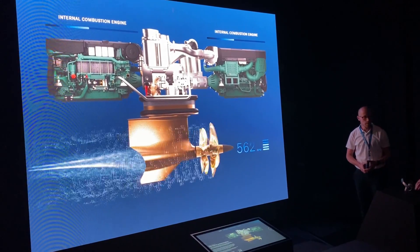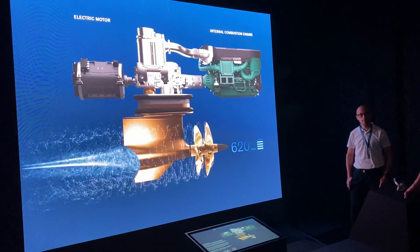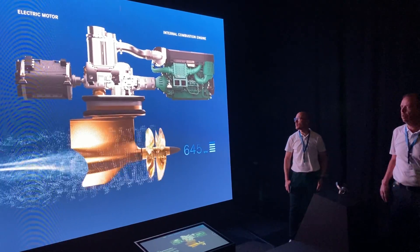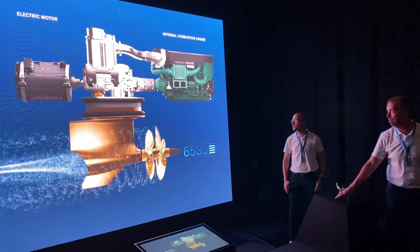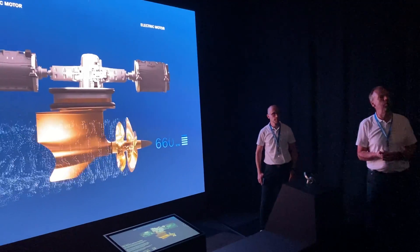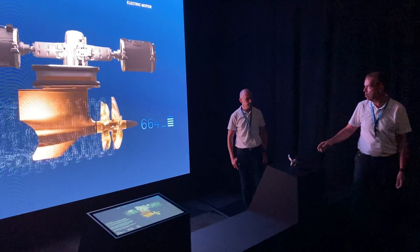And with a little bit of what is prepared for the future — what will come — when they repower this vessel, they will update to a hybrid version with an electric machine together with the combustion engine. We will also be able to supply fully electric, but that requires that they can have charging in their wind farms, because they can't carry enough battery capacity to be fully electric all the time.